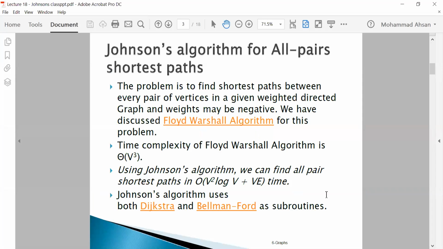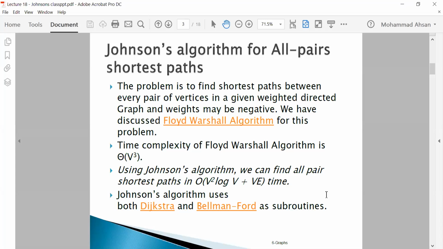We've already discussed Floyd Warshall, and what happens in Floyd Warshall is that we are doing calculations based on a bottom up approach where we introduce one vertex at a time in the intermediate path and then find whether the previous distance was better or the introduction of an intermediate vertex gives a better distance. Better would mean minimum distance. And you saw there were three for loops all running from 1 to n on the adjacency matrix giving a runtime of V cubed. So using Johnson's, you can reduce it to V squared log V plus VE.